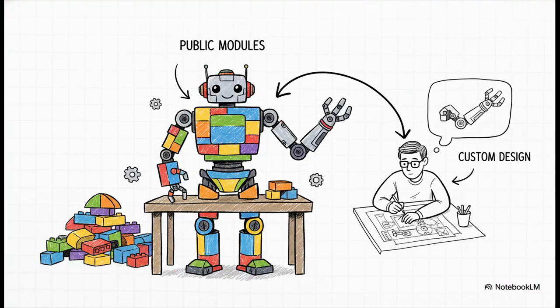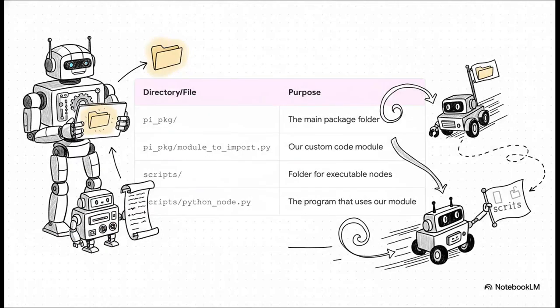See, in a field like robotics, you're not just grabbing those public Lego pieces off the shelf. You're also designing your own custom, super specialized bricks. You know, your own code for controlling a specific motor or processing data from a unique sensor. And you need a system that can manage both the stuff you downloaded and the stuff you built yourself. So take a look at this.